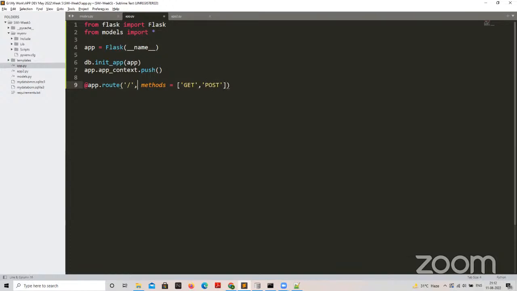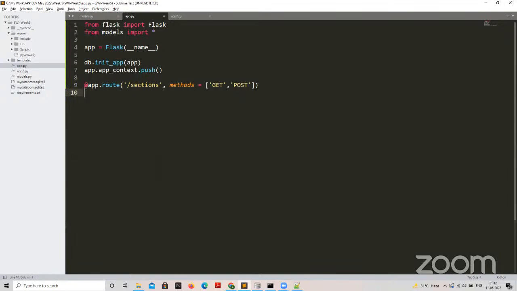Now I will not go with the base URL. I will go with some intuitive names for the URL so that we know what we are trying to retrieve from the database. First let us write code to retrieve all the sections created. So I'll just write sections. This is one of the URLs.